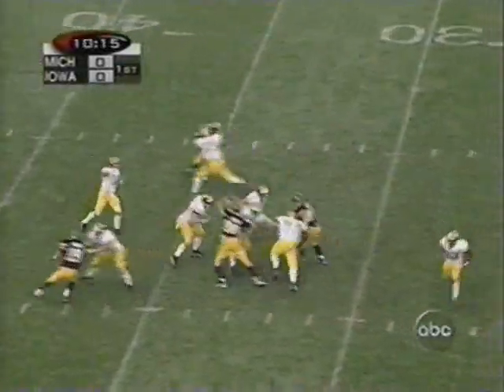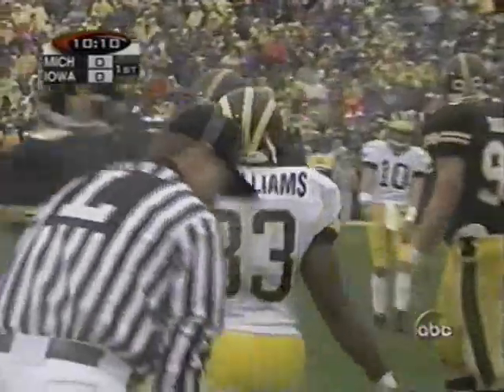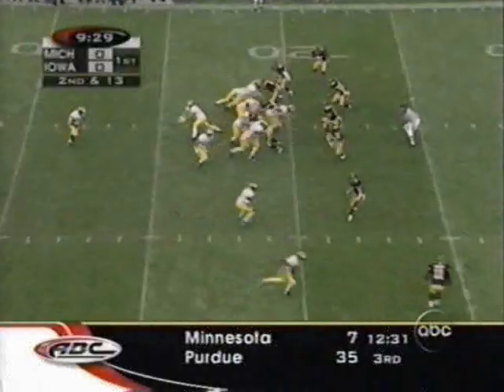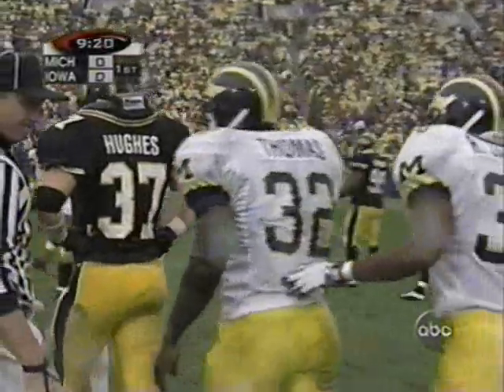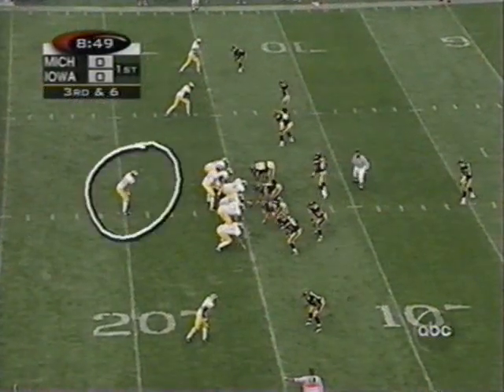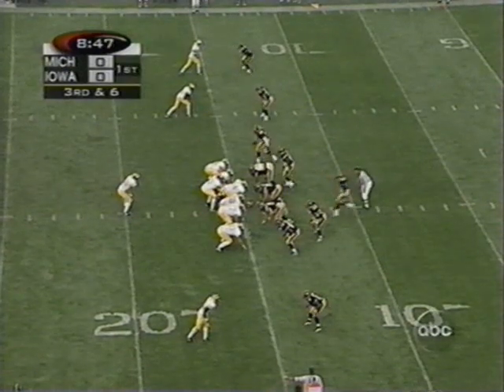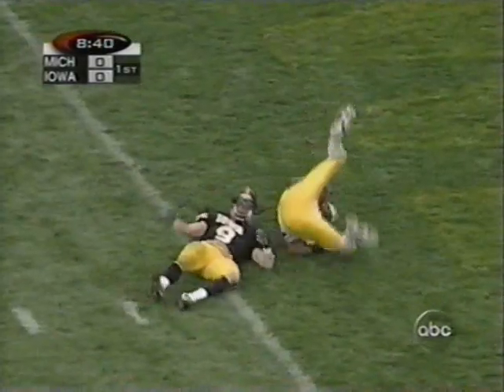Out of the shotgun. Great time. Tosses underneath. Williams on the juggle — hangs on. First down, Michigan. They're going to run the toss and come back to the other side now with Thomas. And he is smacked down as he crosses the 15 by Joe Slattery. He's the lone running back. If the offensive line can hold up, they show press. Once they step up, blocking holes — got his coverage. Touchdown, Michigan!